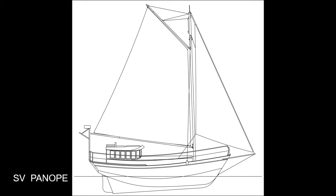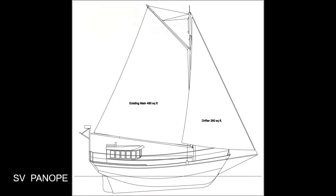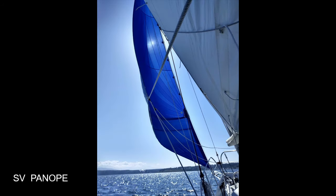Now eventually for light air, I will use a drifter. As a proof of concept, I taped blue tarp to my old staysail stay drifter and did get an hour or two of sailing in before it disintegrated, and boy, that was a real powerhouse in light air.